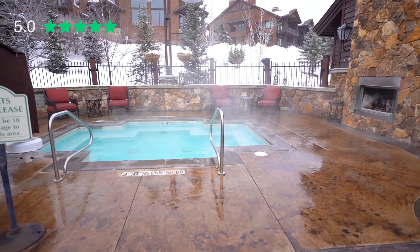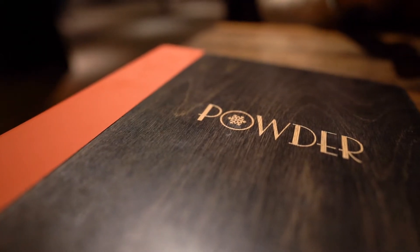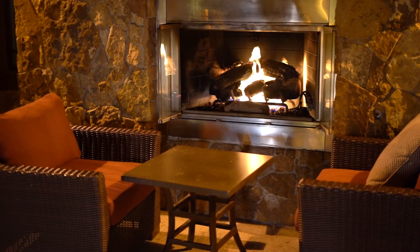Our sixth category is facilities. Facilities we rate five stars. Not much is missing here. There's a full-service beautiful Waldorf Astoria Spa, a shop, a pool area, and even an adults-only hot tub. They really have everything you need in a resort. There's also a ski valet and a shuttle that takes you into Park City. Even when they weren't running the shuttle because of COVID, the Waldorf was actually paying for guests' Ubers into town to maintain that level of service. We did not get to try the spa this time, but if you're a Hilton Honors member you get a discount on spa services. In the summertime there's also a golf course on the canyon side, so there's really a lot to do here even if you're not a skier.